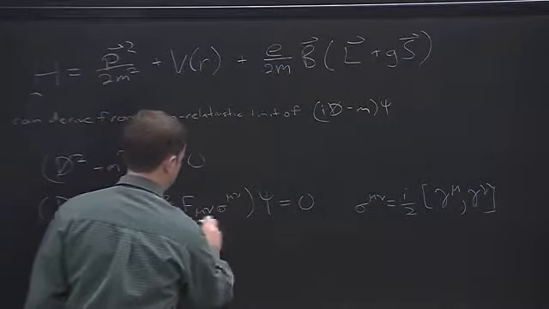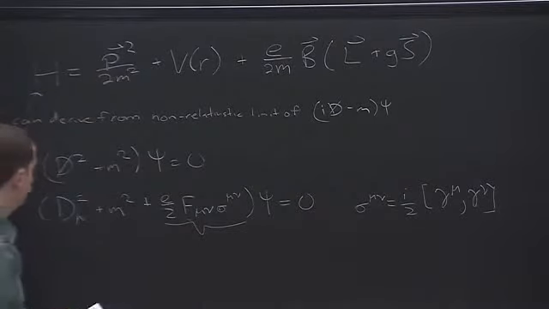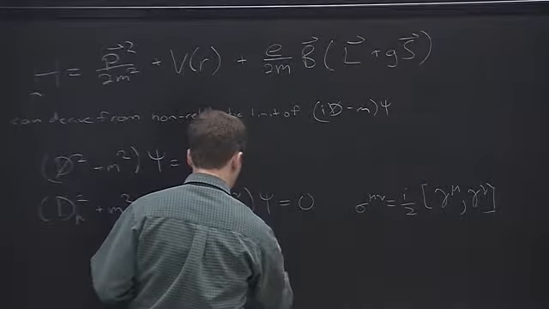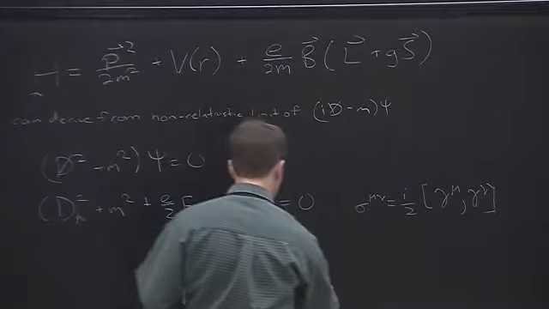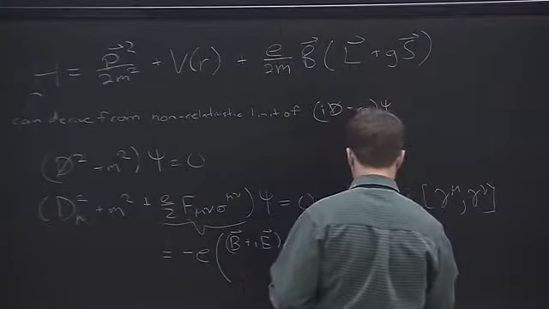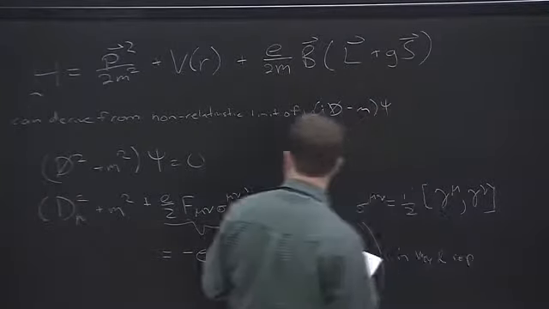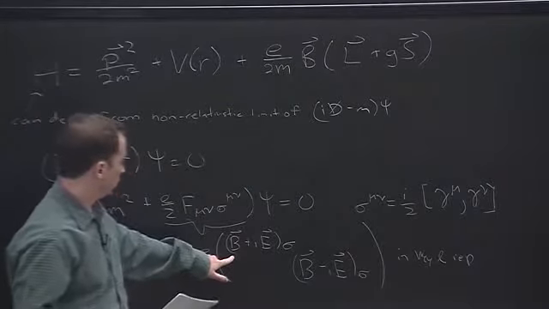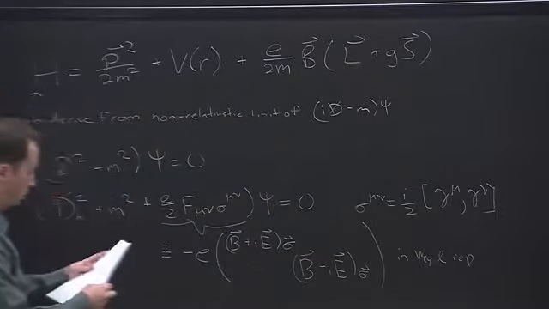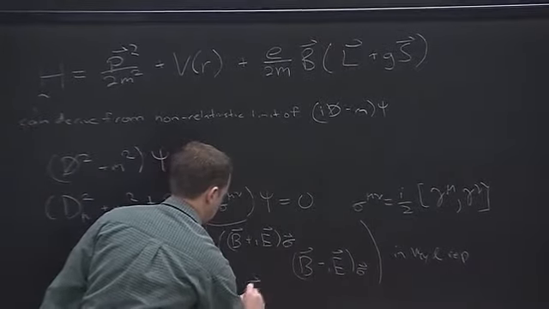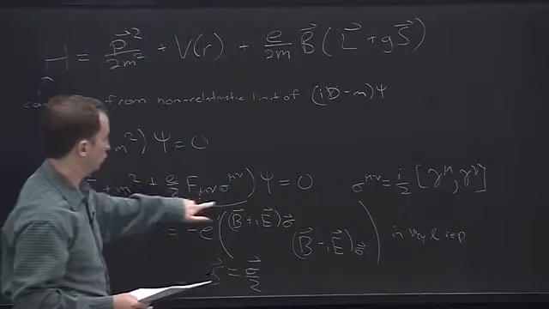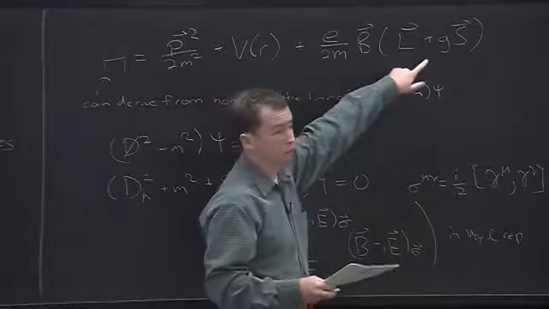And so this term here, if we write this out in the Weyl representation, gives us a minus e B plus i e times sigma in the upper left and a minus i e times sigma in the lower right-hand corner. And so this contains the coupling of the magnetic field to the spin of the electron. So the spin of the electron is just sigma over 2. So what we're looking for in our amplitudes is the coefficient of the F_mu nu sigma^mu nu term. That's going to be related to g, the magnetic moment.